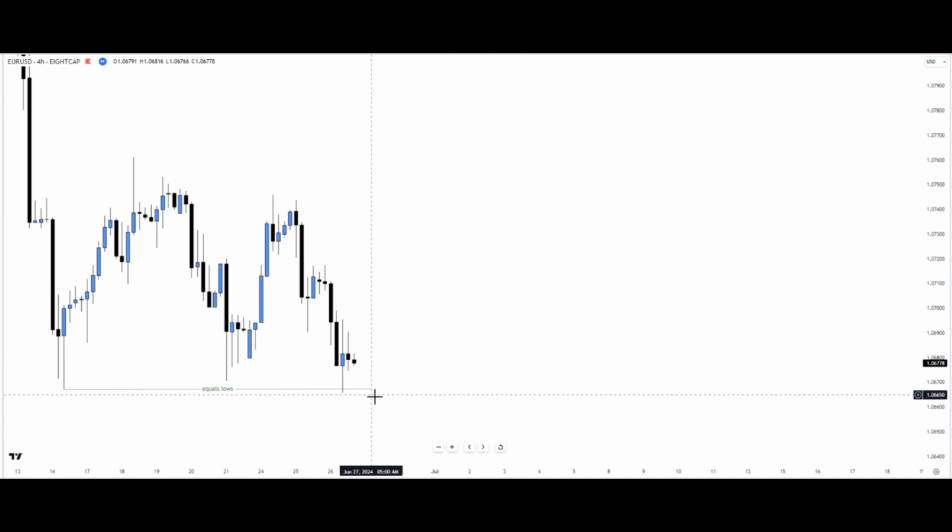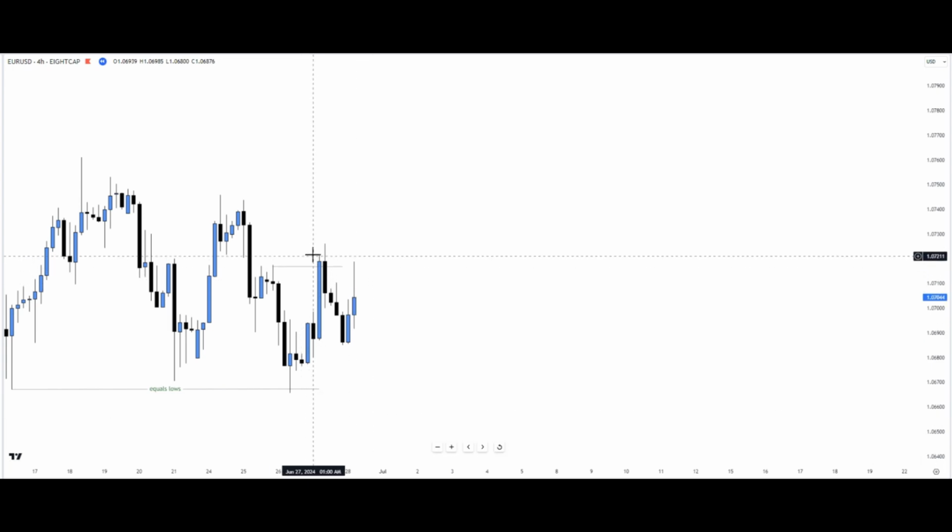And there you have it. So you can see our price, after giving us a deeper retracement, came all the way to target this particular equal lows right here. And mind you, just as we saw in the equal highs example, equal lows also can be used as an area of target or an area of context to trade from. So let's see what price does going forward from this particular equal lows.